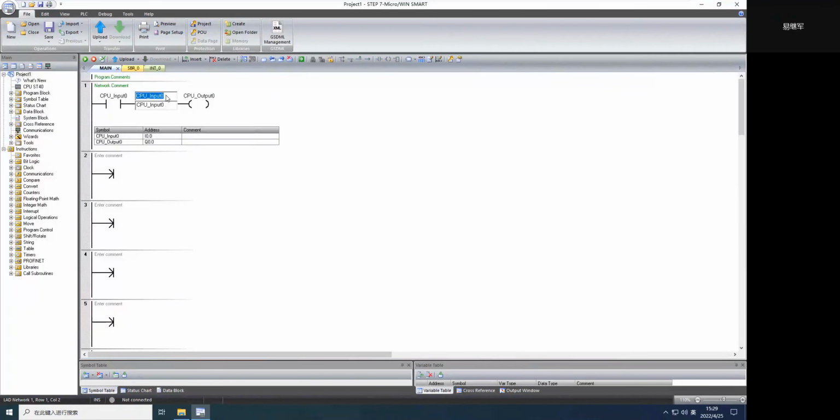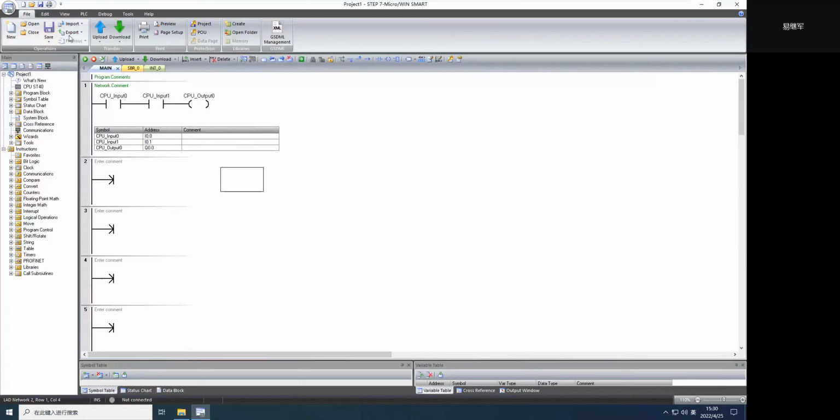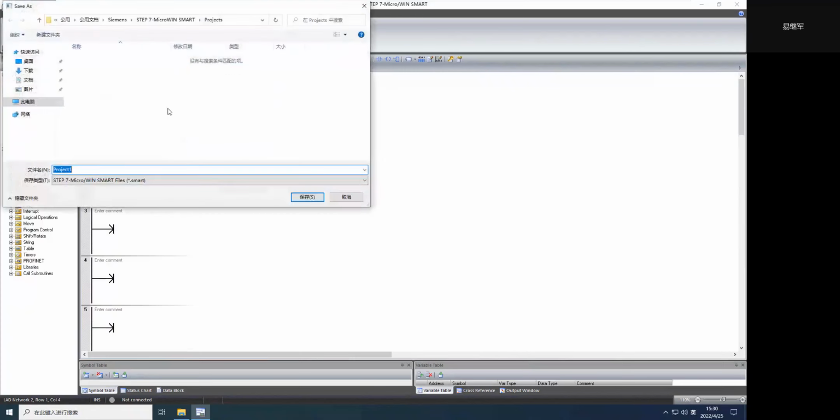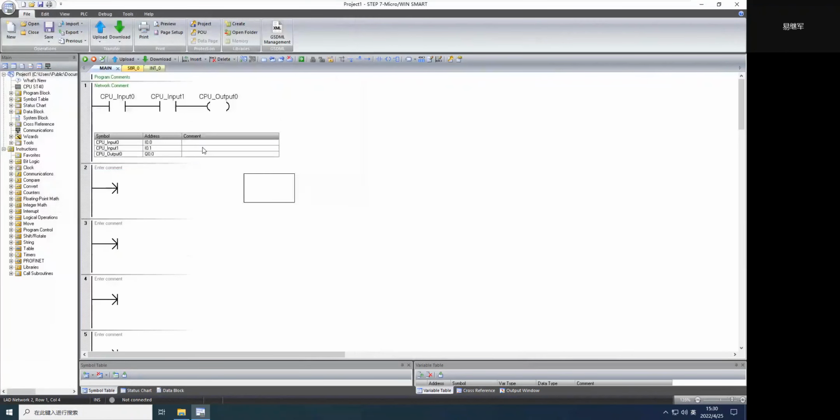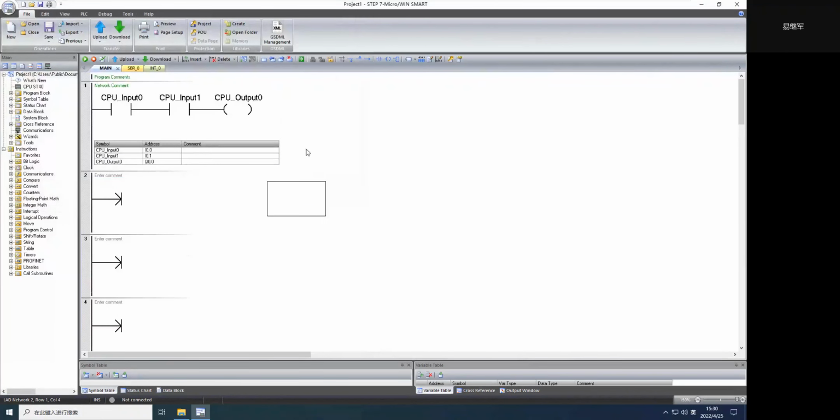This is a simple ladder diagram, and I haven't introduced the address.